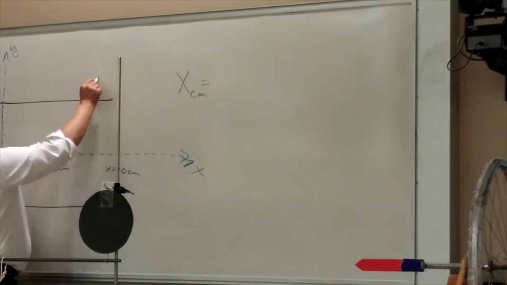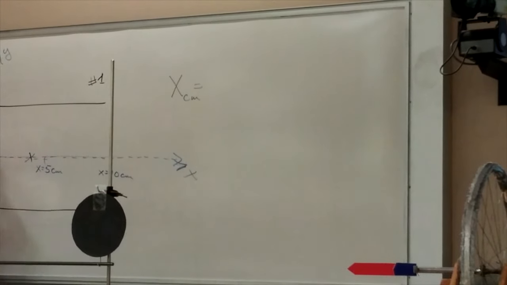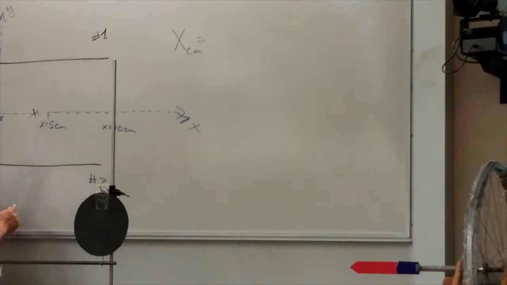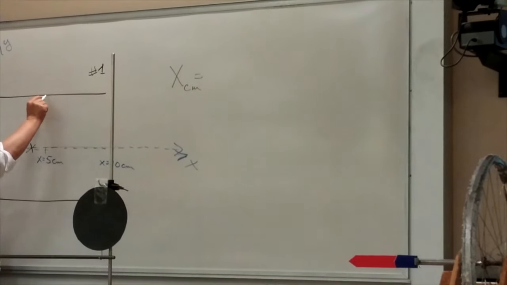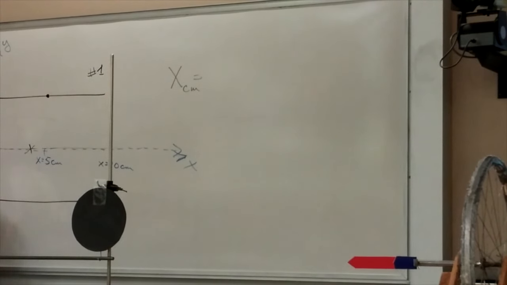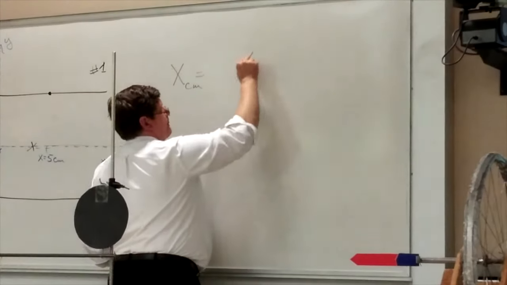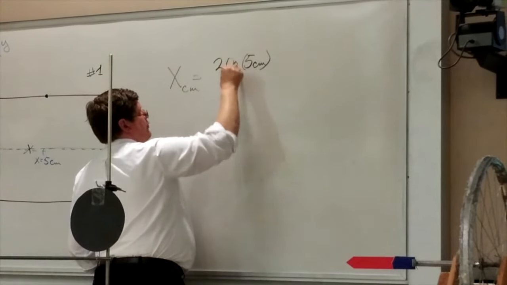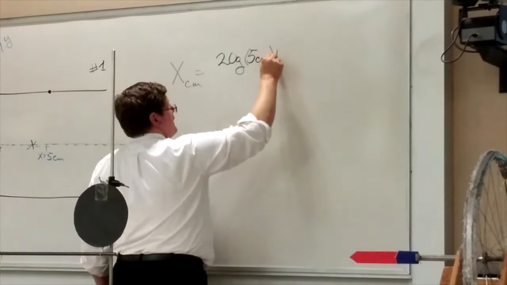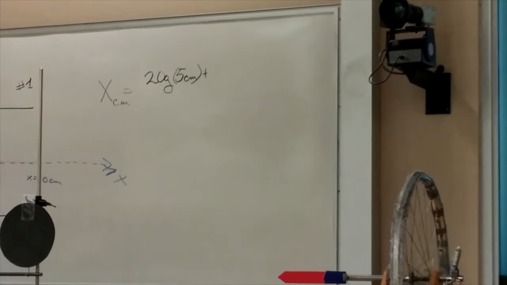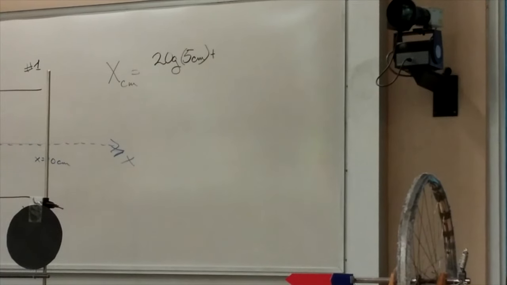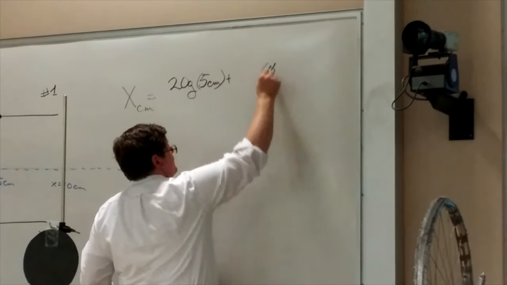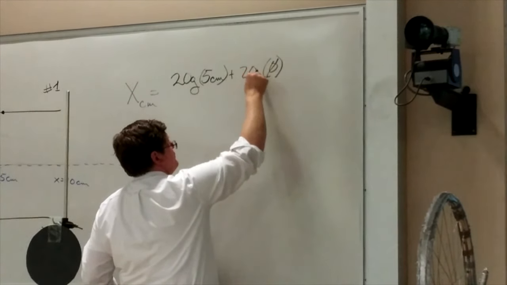If I call this wire 1, and this wire 2, and this wire 3, then the center of mass for wire 1 is going to be right here at x equals 5 centimeters. And I would weight that with how many grams that represented. I then would take wire 2, and its center is right here. Well, in the x direction, that's at x equals 0. And I would have to weight that by the 20 grams.